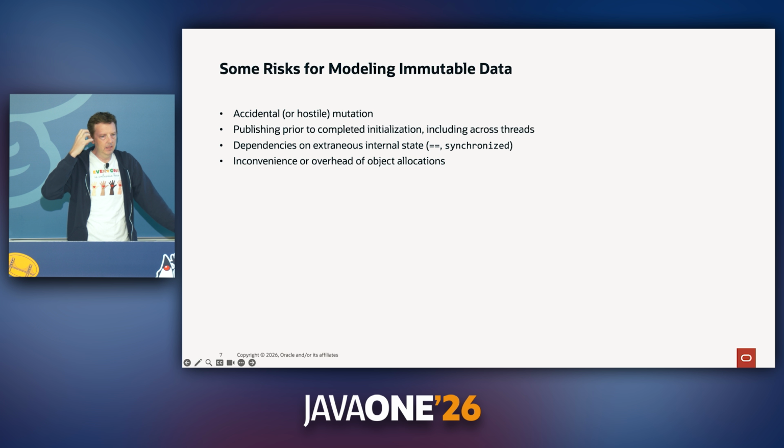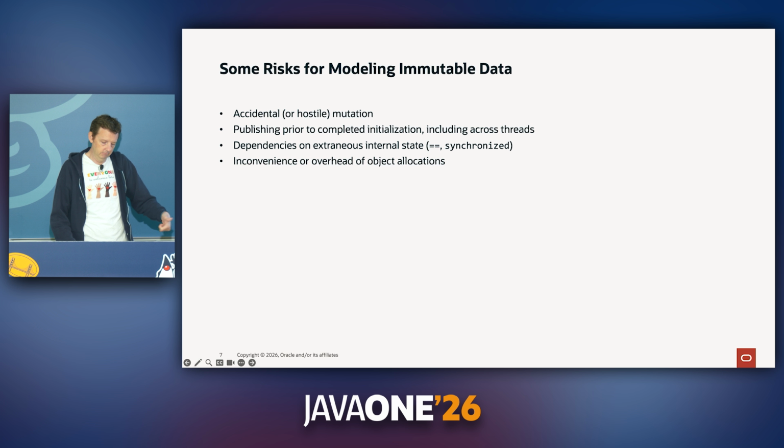When you have a record, say, with 5 fields, and you want to update one of them, you've got to pull out all the fields and make the update, and then allocate a new object with all those, the other 4 are unchanged, but you have to kind of thread them through the plumbing of the creation. Whereas with mutable data, you just modify the field. And so that's one reason I think, especially in the early days of Java, people kind of avoided immutability and thought it was easier to work with mutable things.